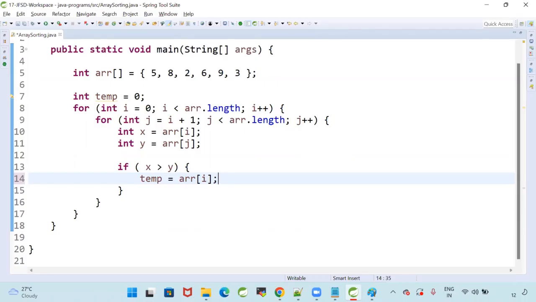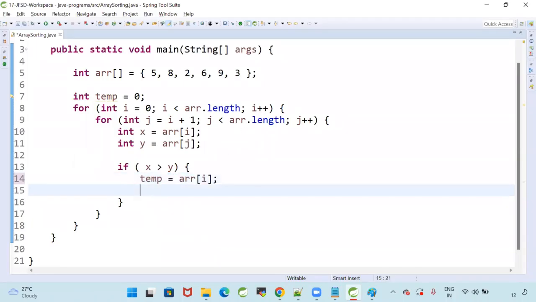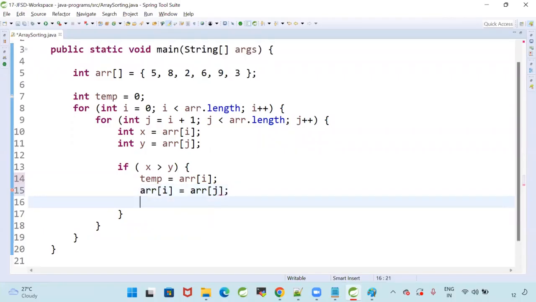The 0th index value should be replaced with the first index value, so I am storing the 0th index value in the temp variable. Then array of i is equal to array of j. Then array of j is equal to temp.